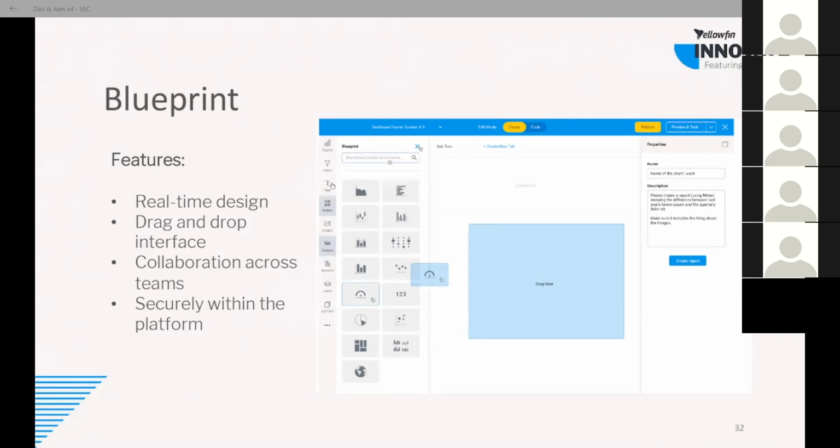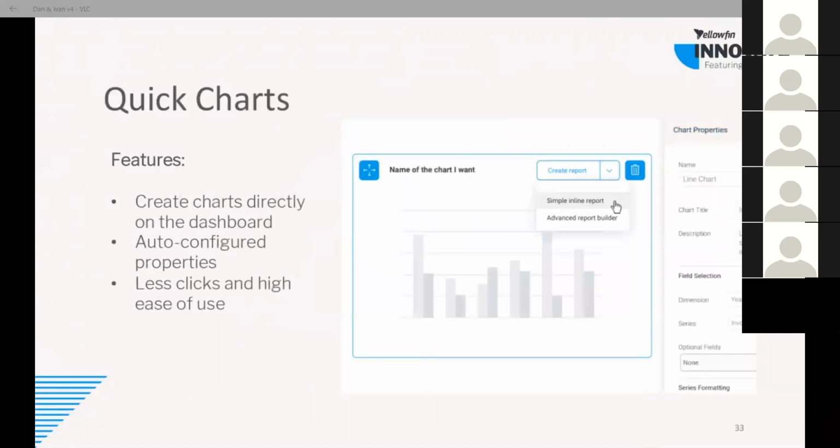Blueprint is a design framework that provides the business a way to articulate what they need. We built this all within the platform so business users and analysts can collaborate on the design of analytics. So no more getting lost in emails, Google Docs, all there for everyone to see and agreed upon, all within the application. The next big feature is what we call quick charts. With every new release, we try to reduce the steps to do common things, and building visualizations can now be done right from the dashboard with just a few clicks.